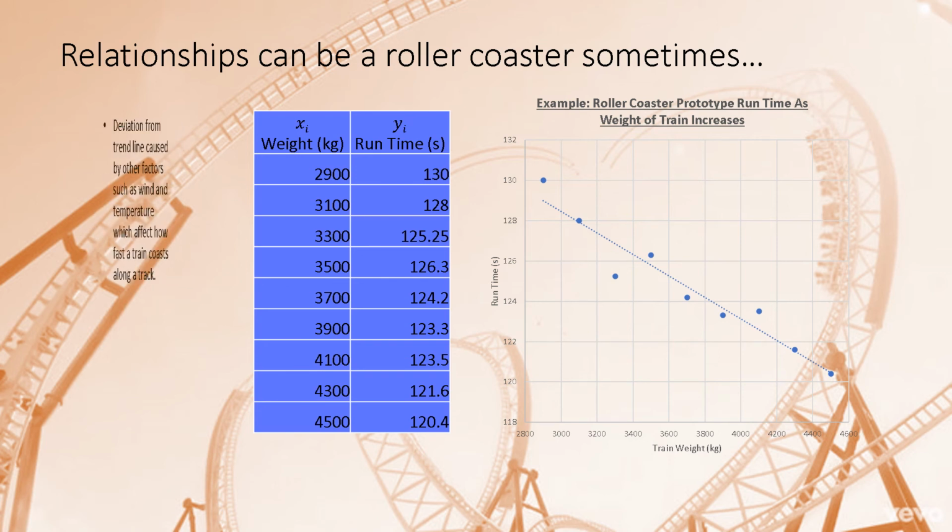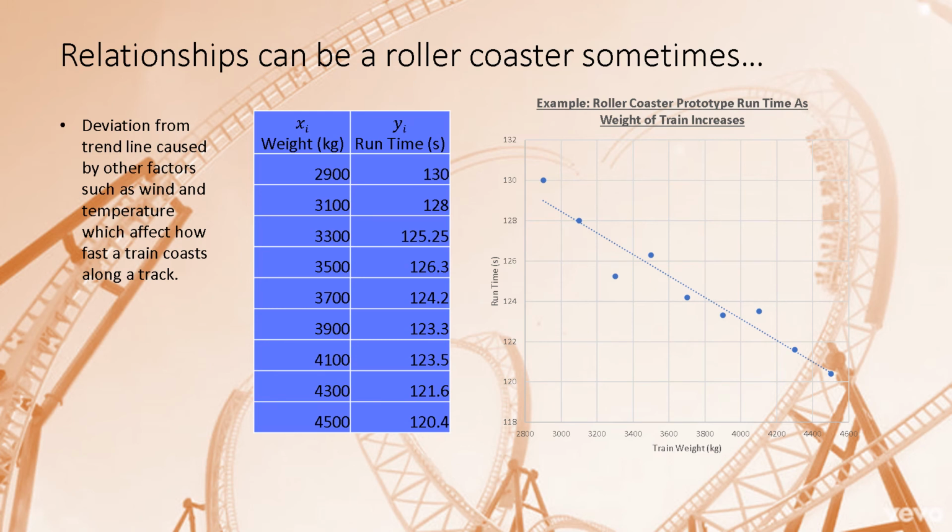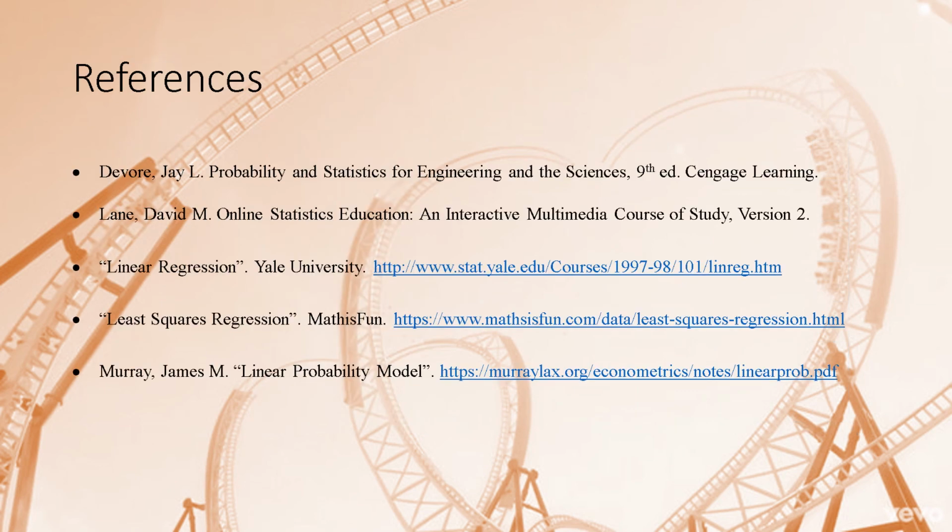Here you see the times vary from the line due to factors such as wind and temperature. These are what constitute the random factors that epsilon is representing. The trends shown can be used to predict how fast a roller coaster might run the course with different weights every day. The probabilistic model is used to find the general tendency of a nonlinear relationship to make predictions for the future, making it a great tool for engineering.